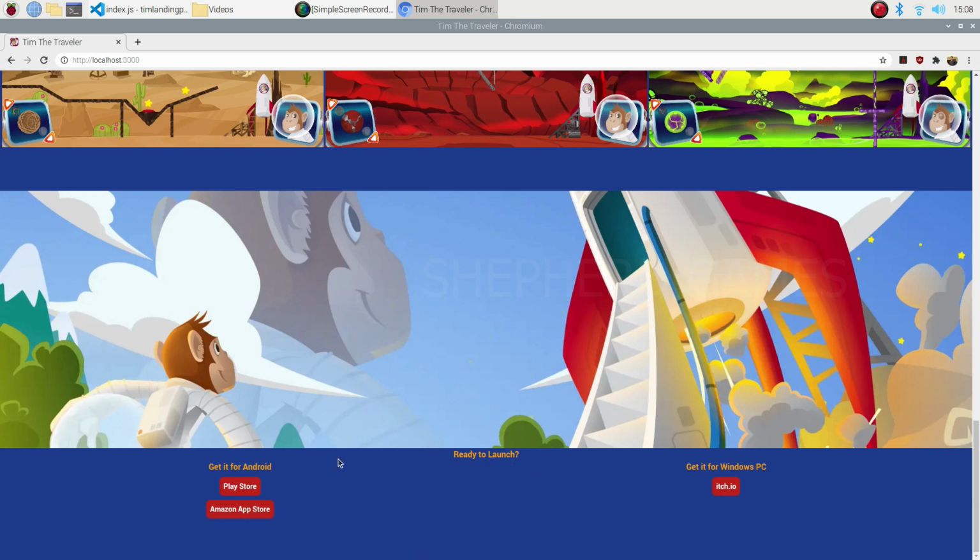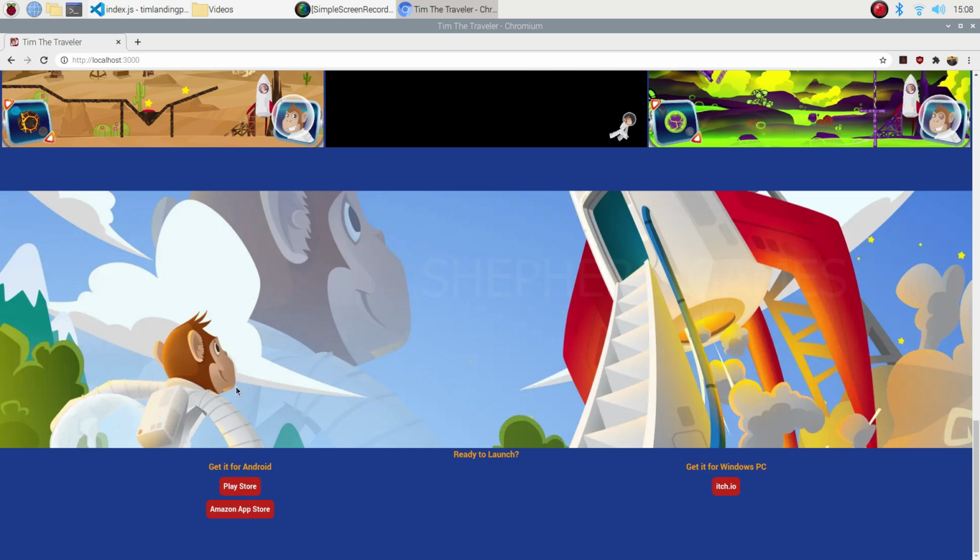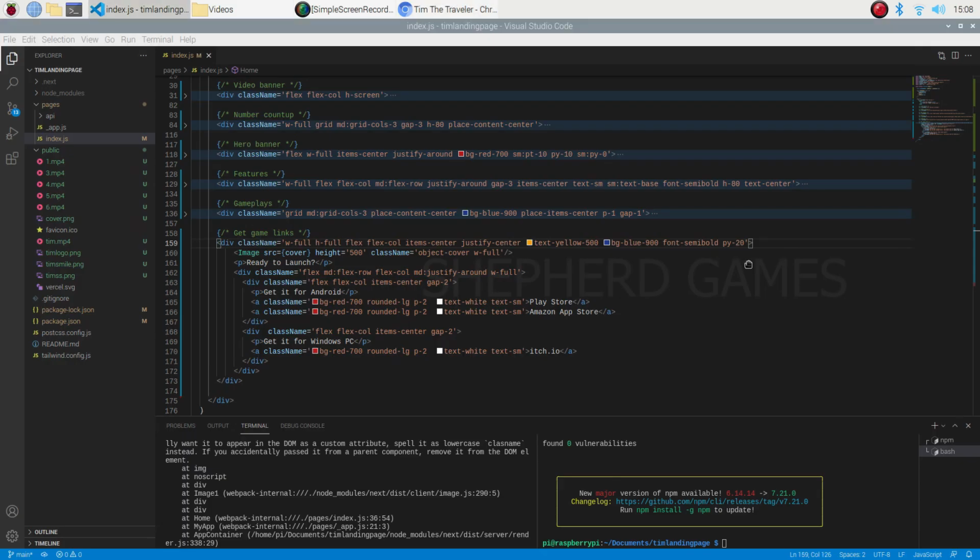So let's add some space between these two as well, ready to launch and Get It for Android, for both of them, so that it looks neat. So we added gap of 5.